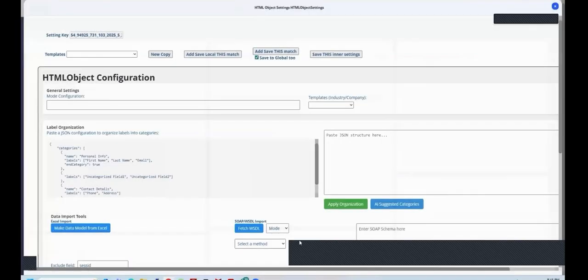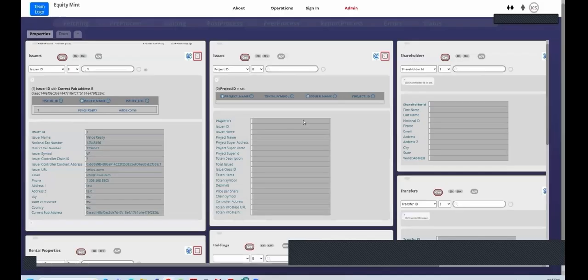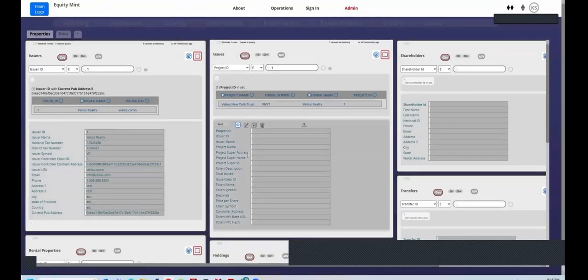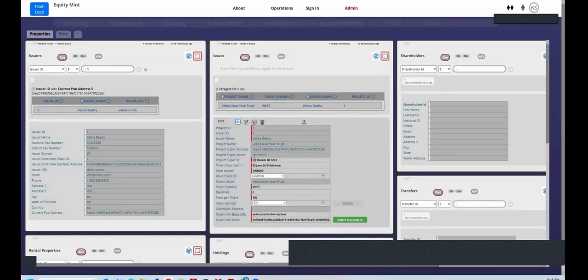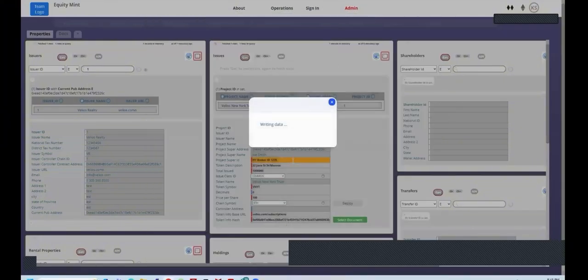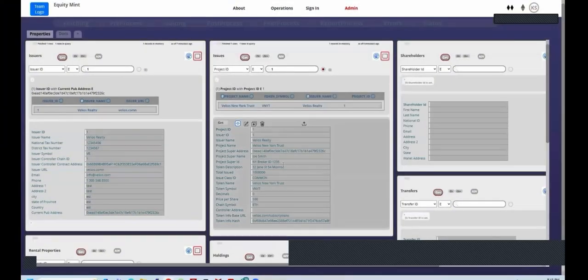There's some AI in here, by the way, too. A bunch of it for like automating categories and whatnot. None of these have any categories, so it doesn't look as cool as ones that do have categories. We could show you. It's not that important. But anyway, we're going to get the tokens associated with this issuer again. And in this case, there's the one that has not been turned into a token yet, but here we are. We're going to hit edit again. And New York broker ID 1234, look at that. Now I can edit and I can actually upload that change and reload the data. And so now the change has been uploaded.